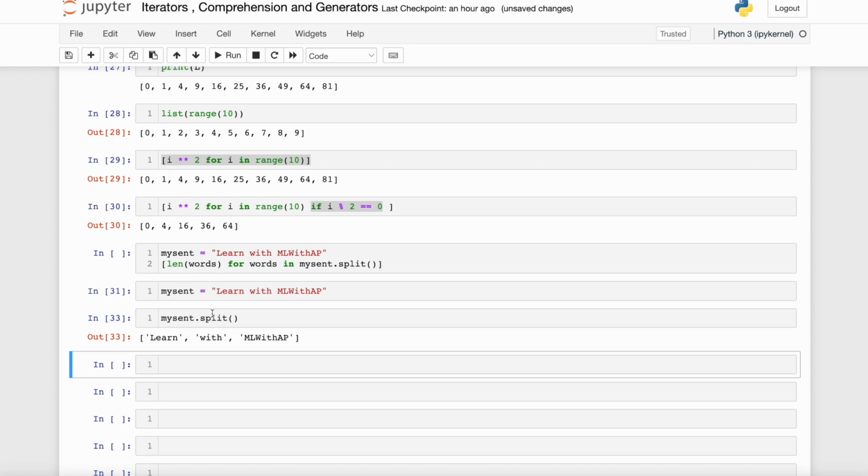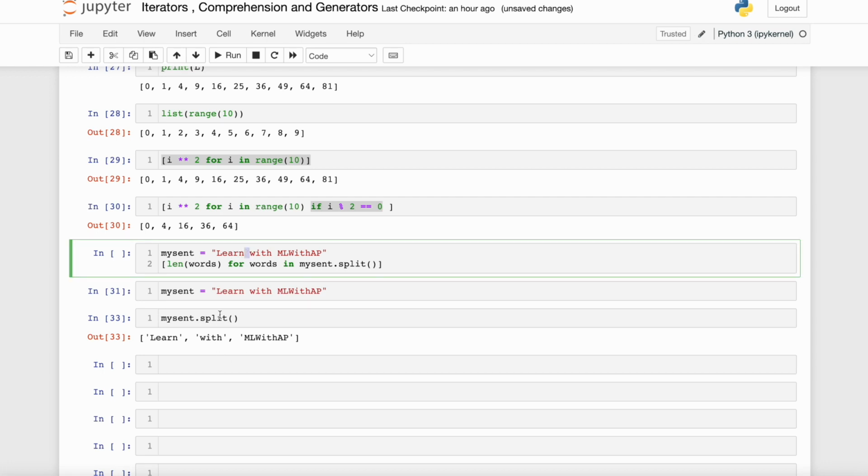So split is a function which works on a string, and the default is white space. So it has split into 3 elements in a list, learn with ML with AP. You can change the separator anytime, but the default is usually a white space. So my sentence is split into words.